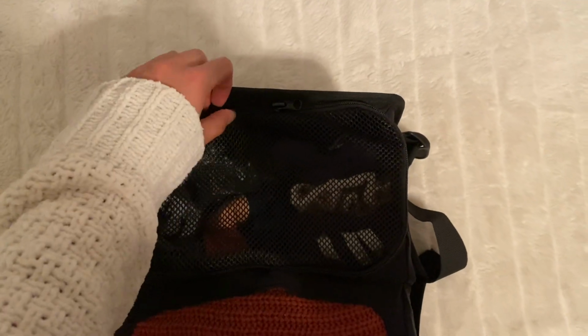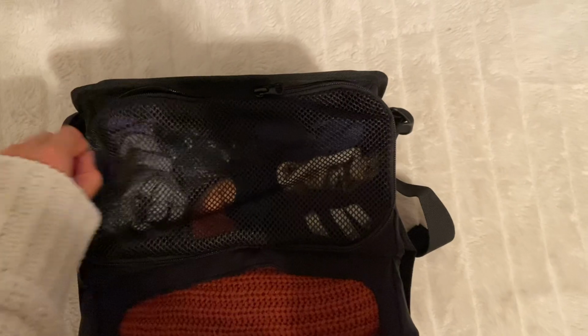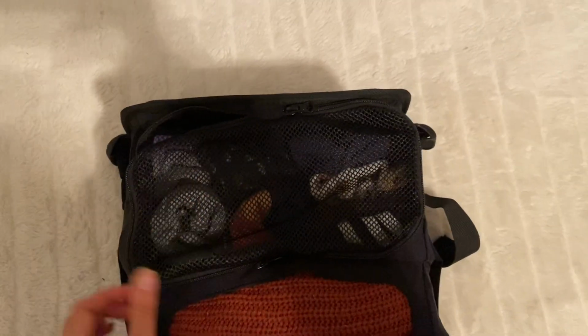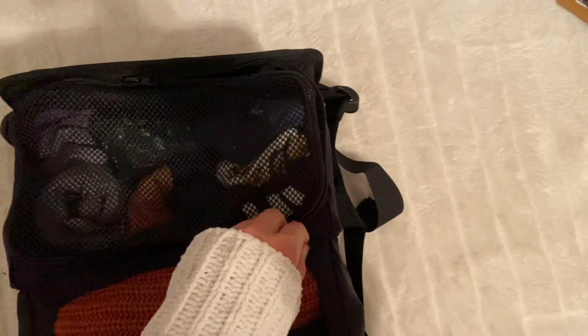So to fit the rest of the stuff, I packed my undergarments and socks and stuff in this entire compartment, which is actually pretty roomy. And then on the other side, I just have shorts and then a tank top and a little t-shirt thing.